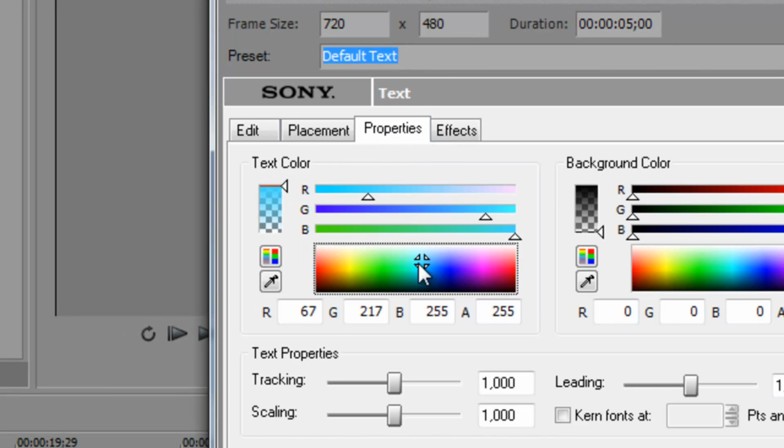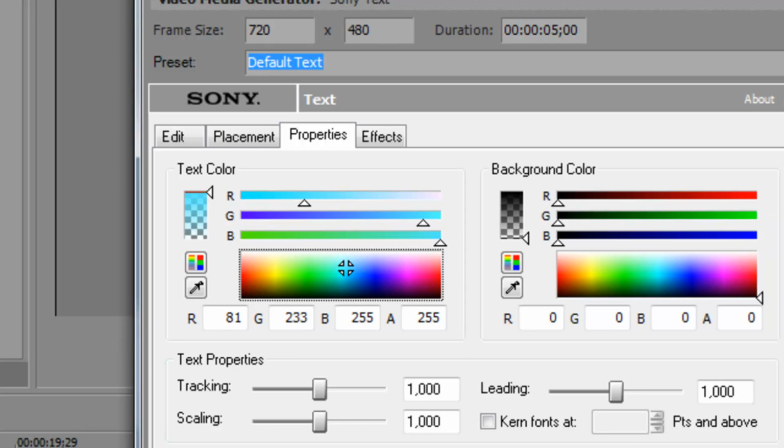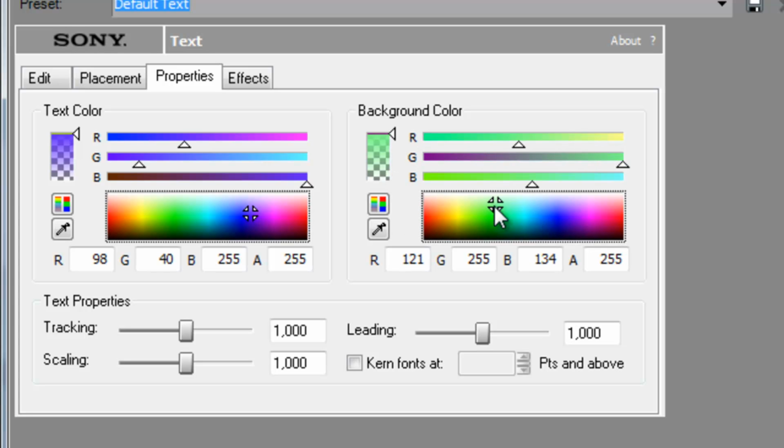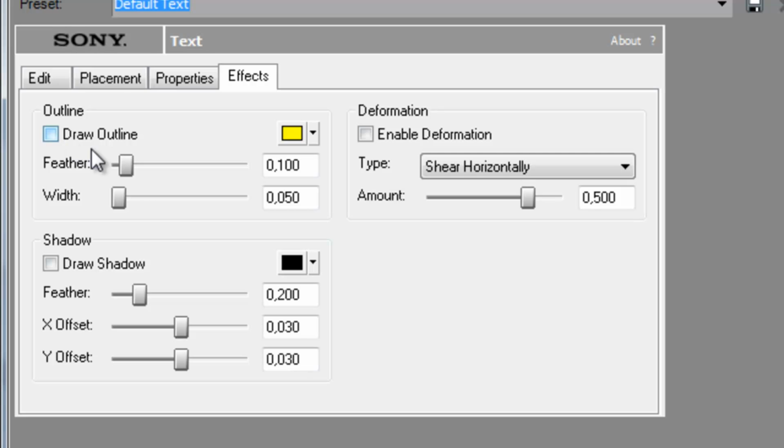Now you can also add effects and properties to the text, like you can change the text color to red, blue, all the colors you want. You can also change the color of the background to make it fit more or to make it a bit transparent. Now effects, what can you do here? You can draw an outline, which is basically sort of a shade around the letters.